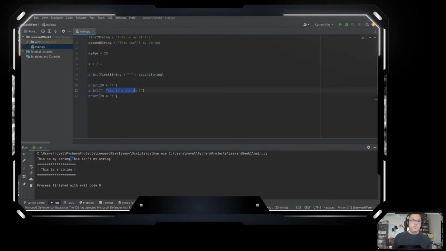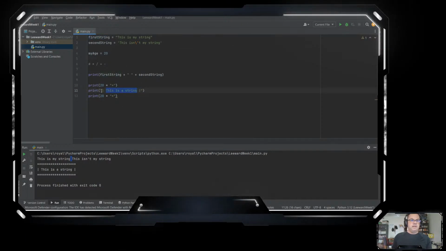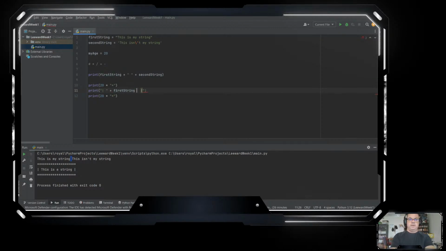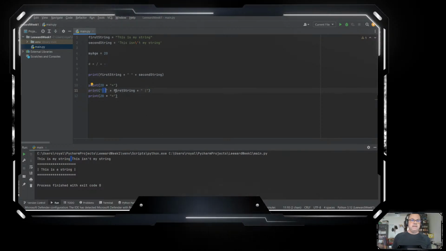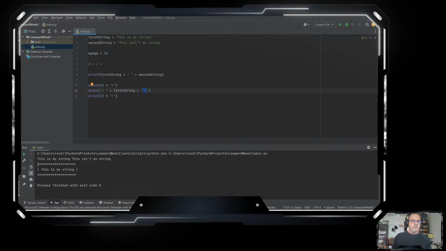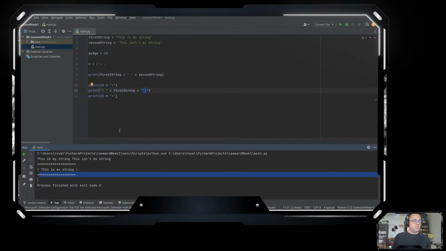Same thing goes down here if we want to do this print here. So this is a string. Well, that matches our first string variable. So if I want to delete that and draw a pipe, space, and make that a string, I can now concatenate: first string plus another string, blank, pipe, and there we go. Now it should draw our pipe and a space, concatenate first string into the spot using the variable there, and then concatenate another space and a pipe onto it. Boom. And we have our finished part. So we have lots of stars, we have the pipe, this is my string, another pipe, and then lots of stars. So we're starting to get some formatted text.